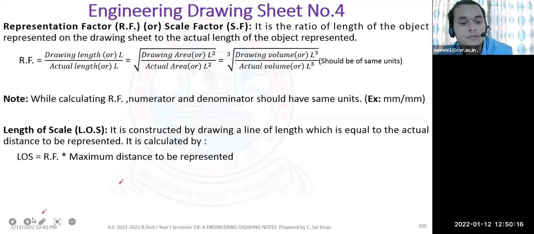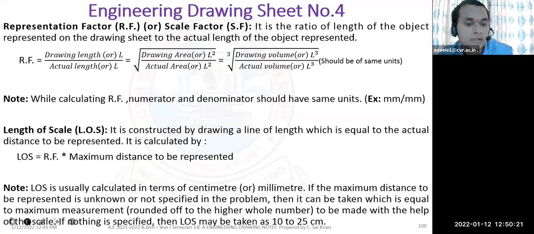So before solving the problem, you have to know what the RF value is and calculate the length of scale. And note, LOS is usually calculated in terms of centimeters or millimeters. So don't take other units, only take centimeters or millimeters, preferably centimeters. In these scale problems, you will be taking the LOS value in terms of centimeters.